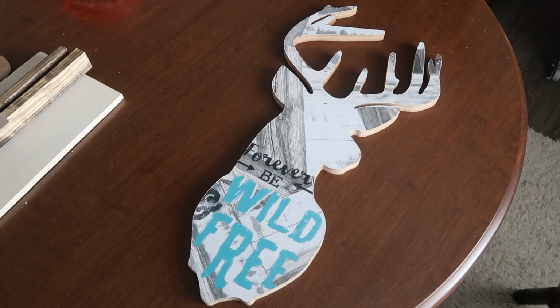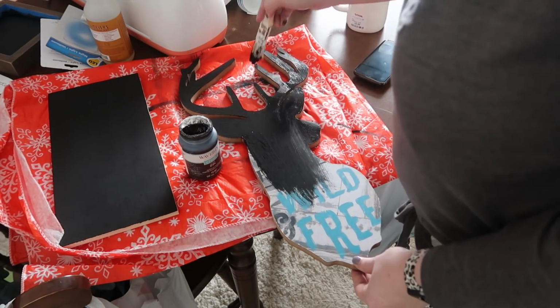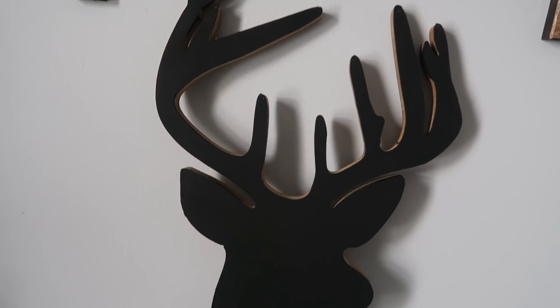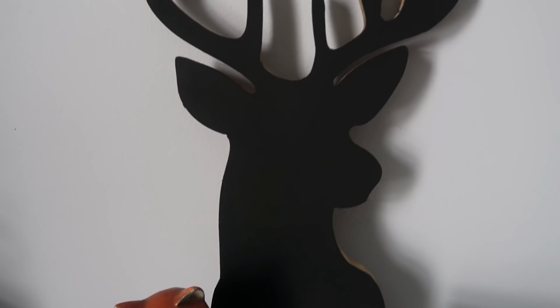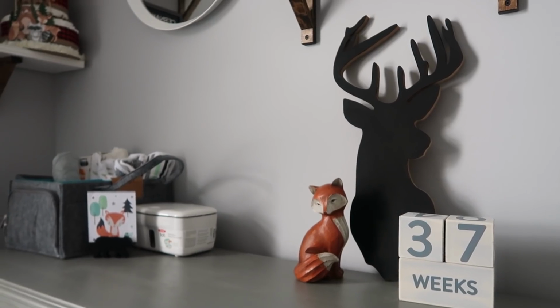Up next is this Hobby Lobby clearance find that I knew was the best shape for the nursery, but not necessarily my vibe when it comes to decor. So I went through and took some black Waverly chalk paint, gave it 2 coats, and that was it. Now it's more on theme for the nursery, and I'm excited to get it hooked up onto the gallery wall.